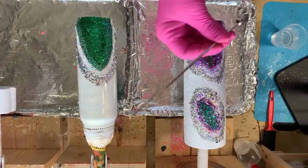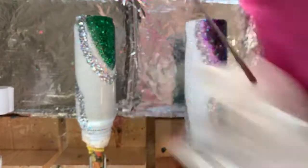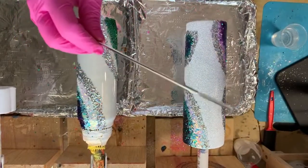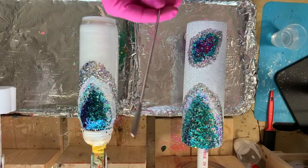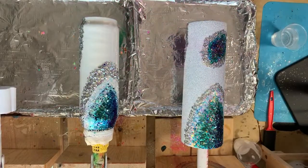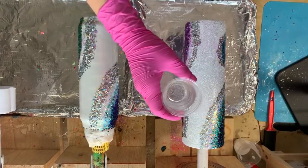So the best part about these metal sticks, when I'm done mixing my epoxy, I just take a baby wipe and wipe it off. If I forget to do that, which is often, and then I set it down on my mat without wiping it off, then I just stick it in a cup with some acetone, and the dried epoxy comes right off of there. So also not concerned about that one. Alright, so we're gonna get some epoxy in here.